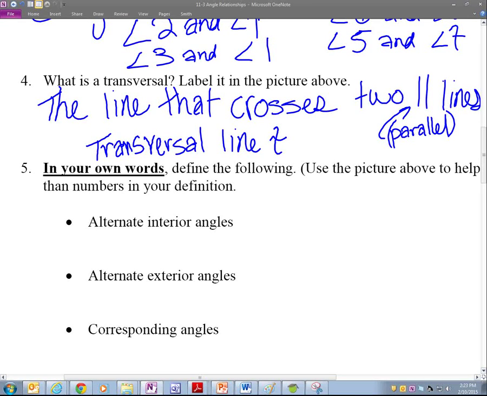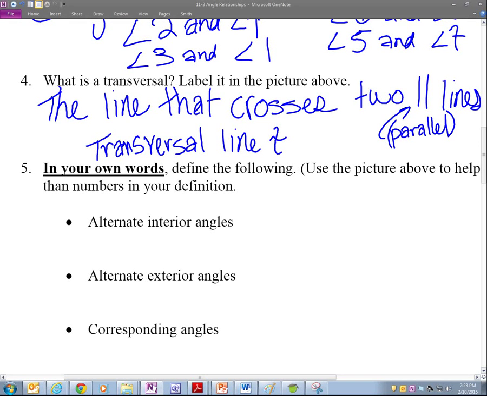Now, in here it says, in your own words. And have you guys ever seen that Calvin and Hobbes comic where the teacher asks Calvin to explain in his own words how something happens in one of his classes? And he's like, well, she said in my own words. So I'm saying, in your own words, using English. Get it? Now you get it.